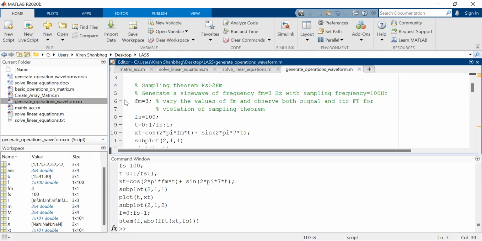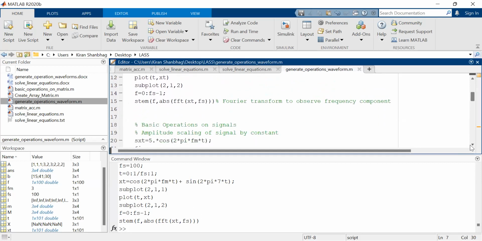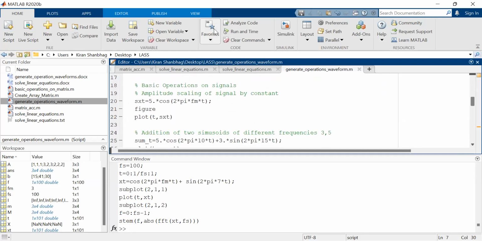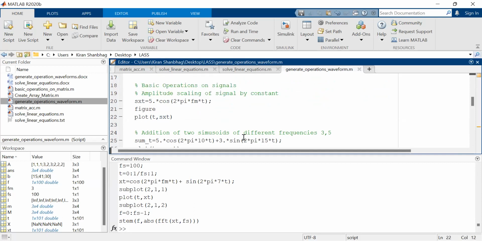So that was about generating a sinusoidal wave. As I told you, I am not going for any other waves quickly, but let me just show you what sort of operations you can perform on different waves. What basic operations can you do? You can do some operations on the amplitude, or you can do some operations on the time. That means operations performed on the independent variable and operations performed on the dependent variable. The time is the independent variable, the amplitude is the dependent variable.